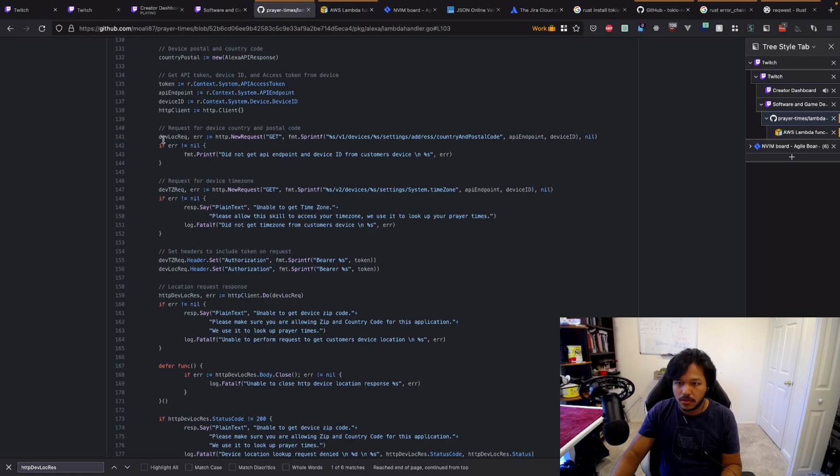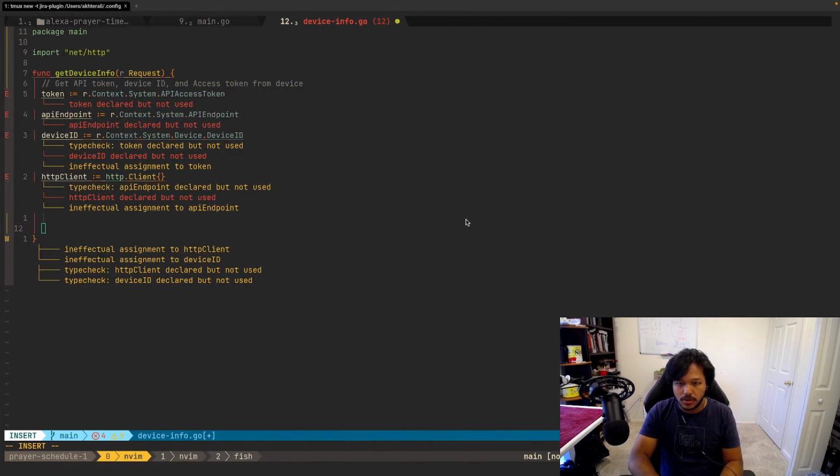So device location request was an HTTP new request to the API endpoint, which is getting the device ID from there, and it's going to be nil. I don't remember what the nil is for. Sure, let's go ahead and build that.